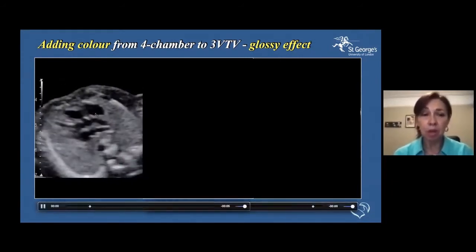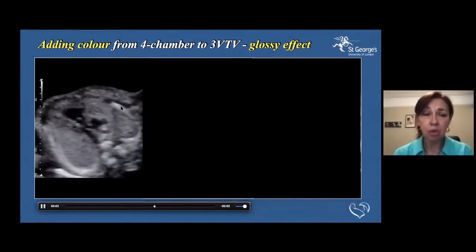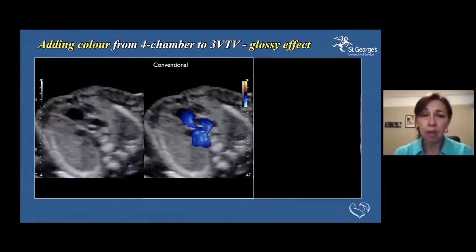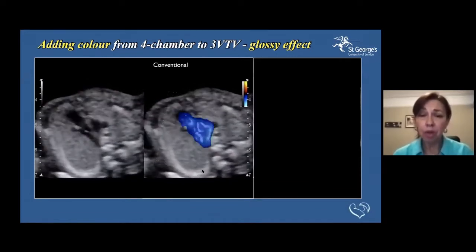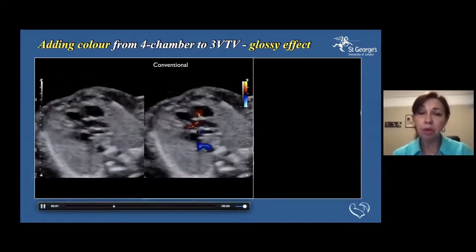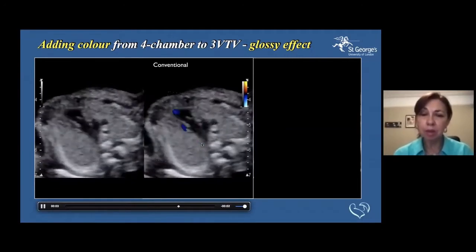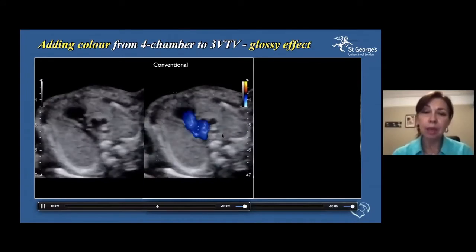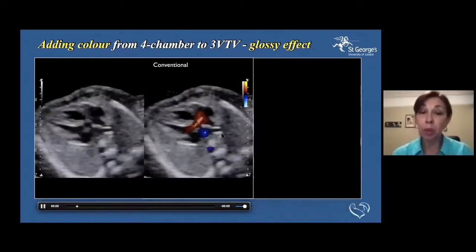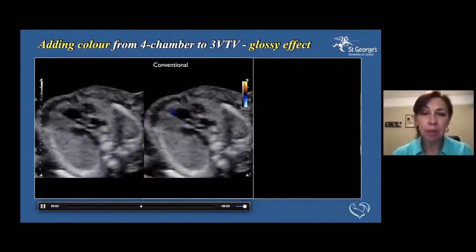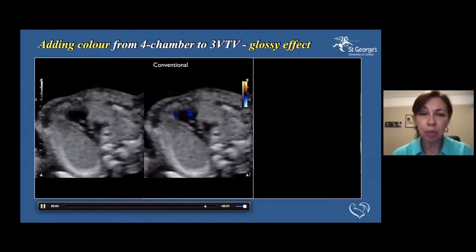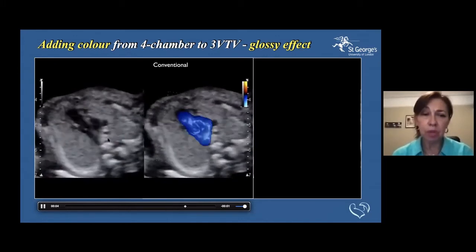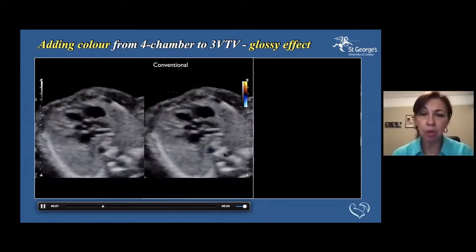So this is a usual cross-sectional image in 2D, black and white. This conventional color flow, which now has this glossy appearance, gives a three-dimensional aspect to the blood flow. It's quite a new technique, and I think it's catching people's eye very quickly. So here you can see that we start to see more details once we put color. We see more of the aortic arch, the transverse aortic arch, than we see on the cross-sectional image alone.